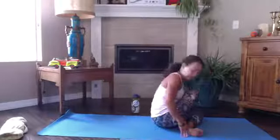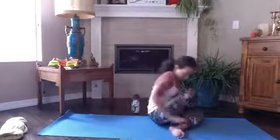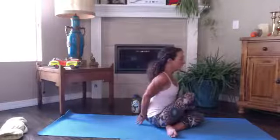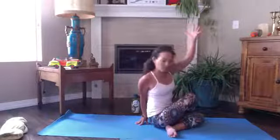You want your right foot flat. And you're going to have to wiggle around to make this work a little bit better. Bring my left foot by your right butt cheek. Sit up tall. Bring your right hand behind your back. Lift your left arm up. Twist towards your right side. And then let your left elbow hook your right knee.